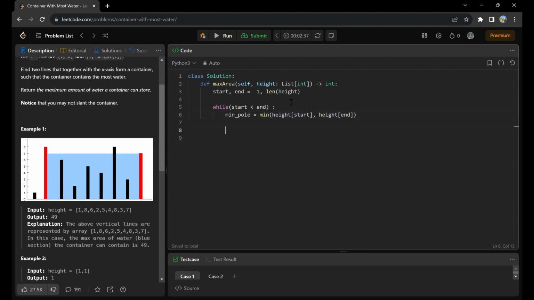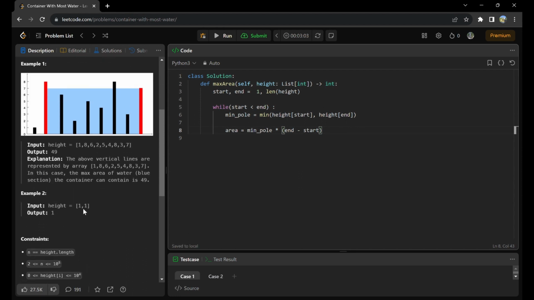Okay, so area is min pole into end minus start. For example, if it is 1 and 1, so start is 1 and end is 2.